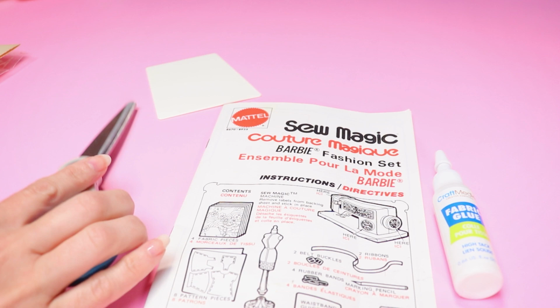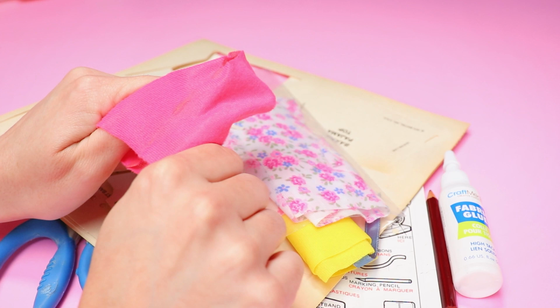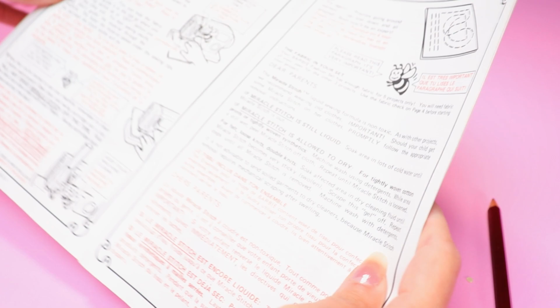Oh, it looks like somebody already made a shirt or blouse. And surprisingly, these seams are very secure. What's it like on the inside? Ooh, kind of gnarly looking. But regardless, this tells me that at one point, this worked. As for us, we're gonna need to see what instructions we're still able to follow. So let's just skip all the stuff about the machine and head right to page 6.